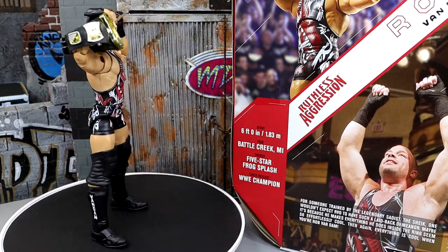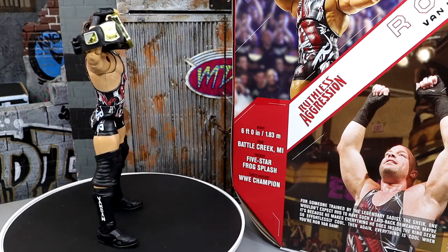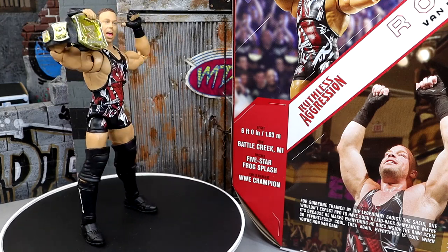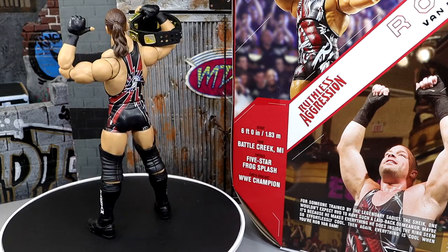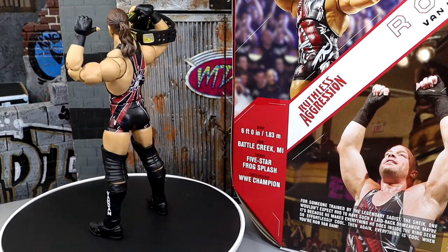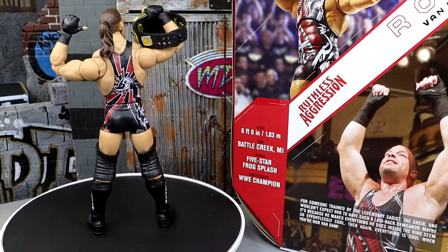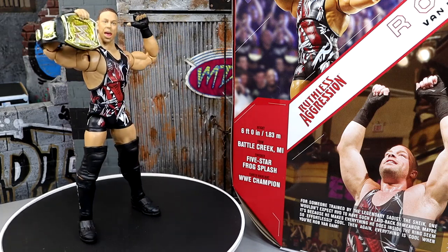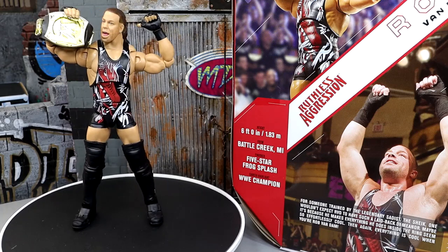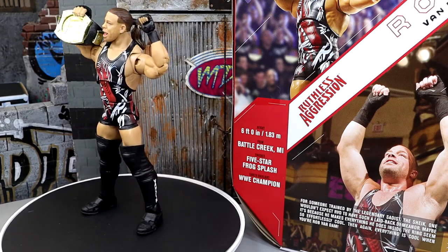But at the end of the day, it is a badass figure. I really like the way the gear looks. I love having RVD in Ultimate Edition form — he's one of my favorites of all time. Getting an amazing figure from a childhood memory is absolutely fantastic. The interchangeable ponytail is okay, the smirking face looks just like RVD, and though the smiling head sculpt is overdone, it's not bad. The elongated open-mouth sculpt just looks a bit weird and off to me. But I love RVD and love this figure. If you guys see this figure, absolutely grab it — especially if you're an RVD fan.